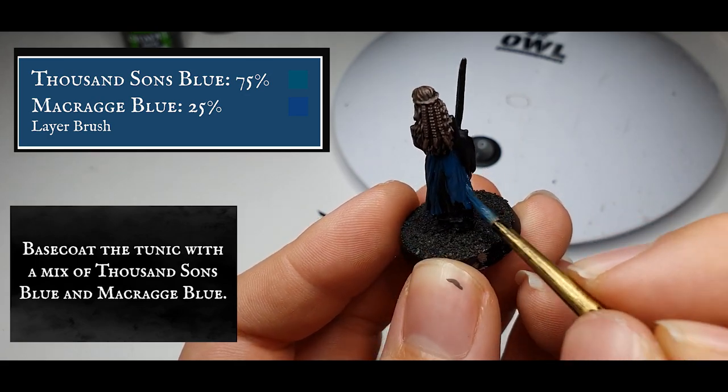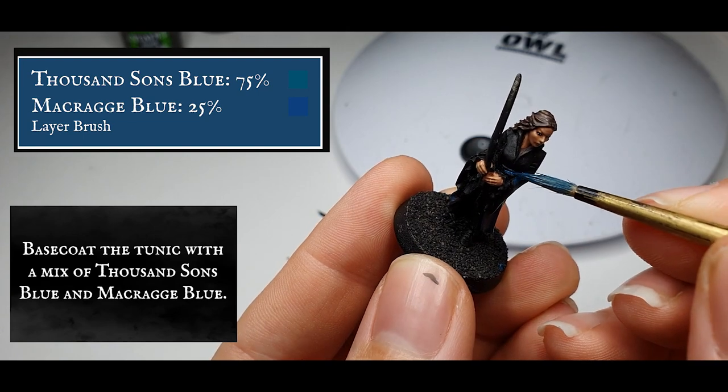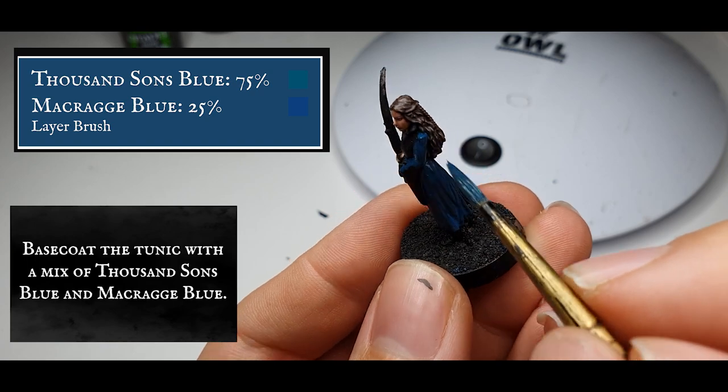Base coat the entirety of Arwen's tunic with a mix of Thousand Suns Blue and Macragge Blue. The Thousand Suns creates the ethereal look, whilst the Macragge adds a degree of richness which will carry through the following layering and highlighting stages.